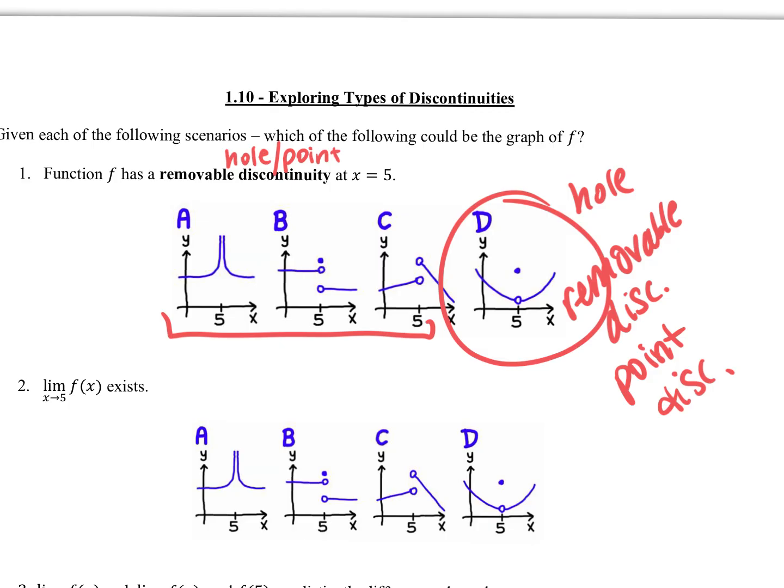These other 3 are called non-removable discontinuities. You can't just remove one point and make it continuous. These 3 are non-removable. A point is the only one that's called removable. And then there are 2 different phrases. These 2, do you agree if I'm trying to draw this function, I literally have to jump to continue drawing that function? These are both called jump discontinuity.